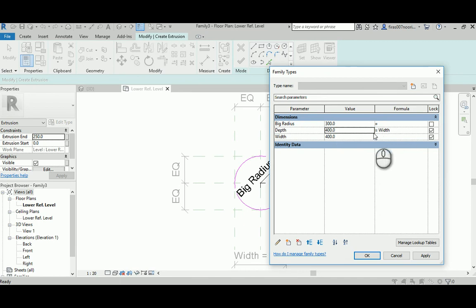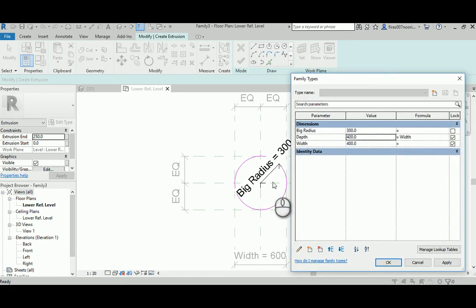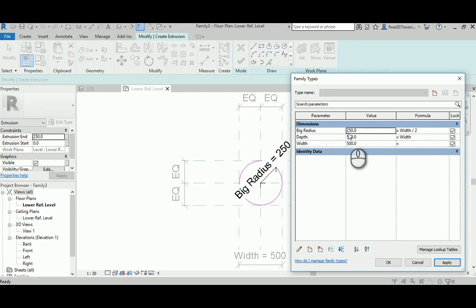So that's the first step, because that's what's gonna suit just like a structure or a scaffold that's gonna hold inside this radius for the circle. So again, now that's a radius, so it should be half of the width. So I'm gonna have the width divided by 2, so that will be 200. Hit apply, and it's changed. So beautiful, it's worked perfectly. And again, let's make this 500, and hit apply. Again, everything has been working smoothly.